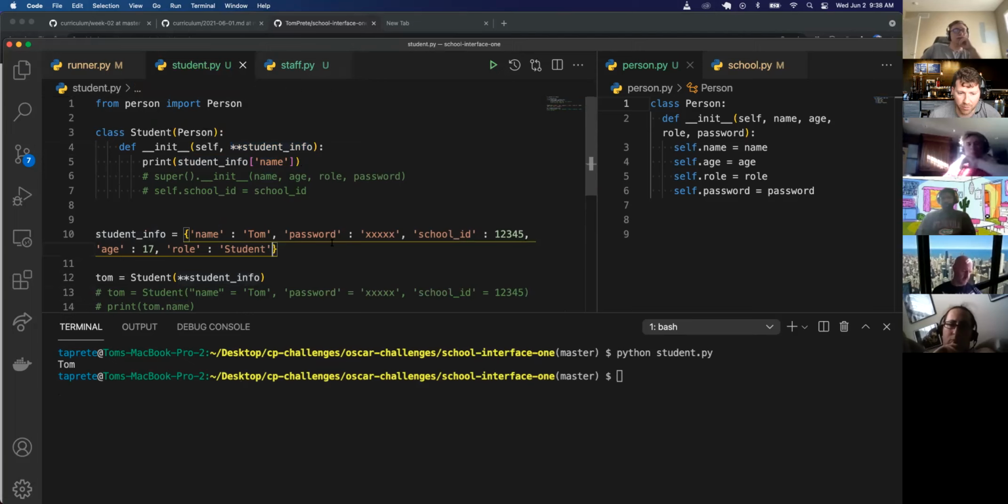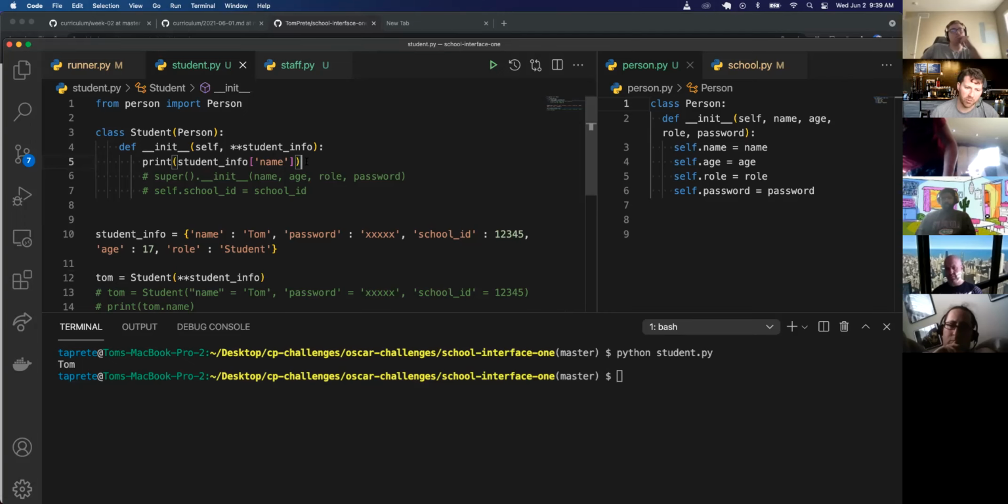So I can create an object like so, and it's just easier to create an object instead of having to pass in every single argument like it was before, like with the name, Tom, etc.